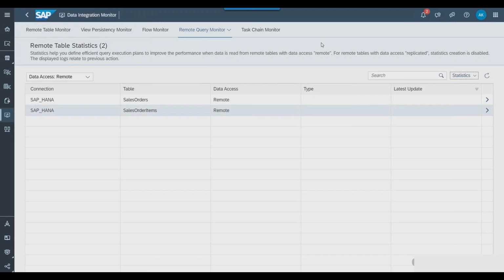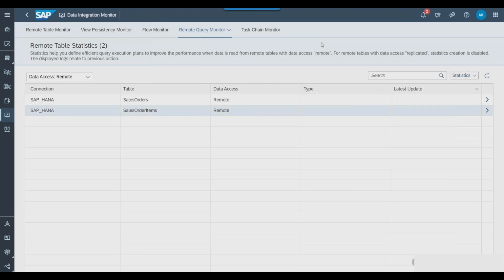So this is how the data integration monitor will help you and support you to perform different activities in the system. I showed you my company system where we had some information, some statistics, some things which were created in a real-time environment, so we can monitor. However, this topic you can practice in your experience account.